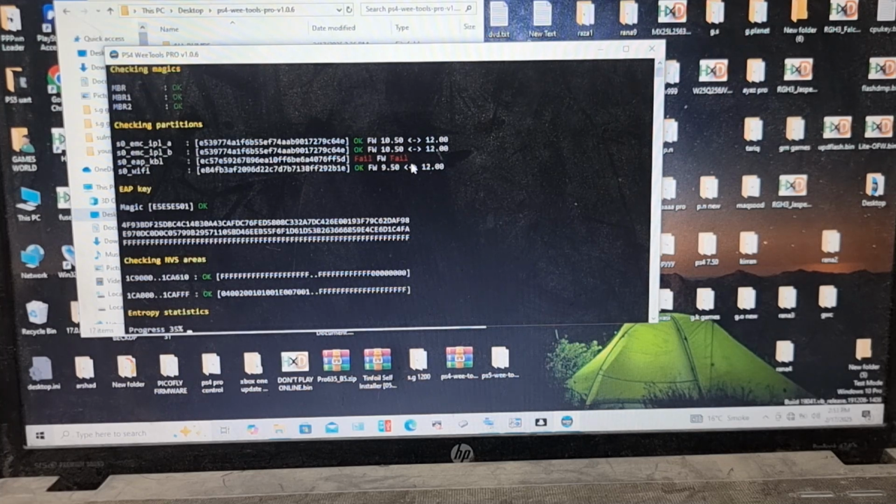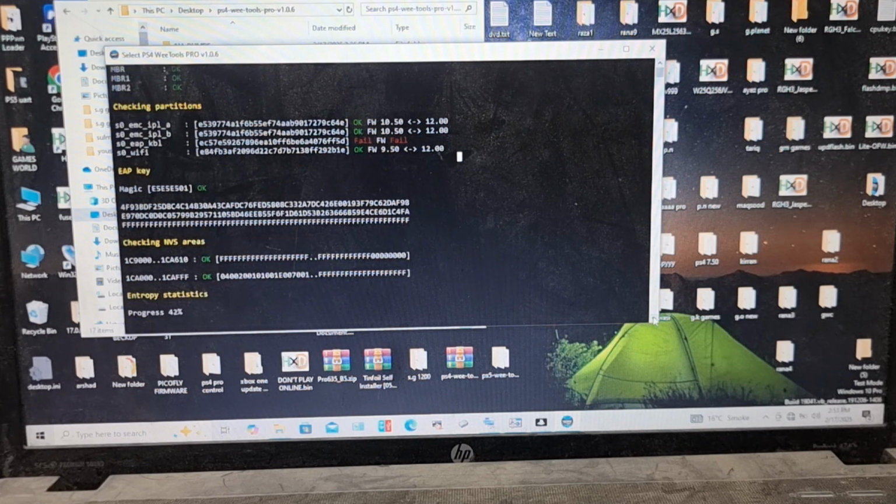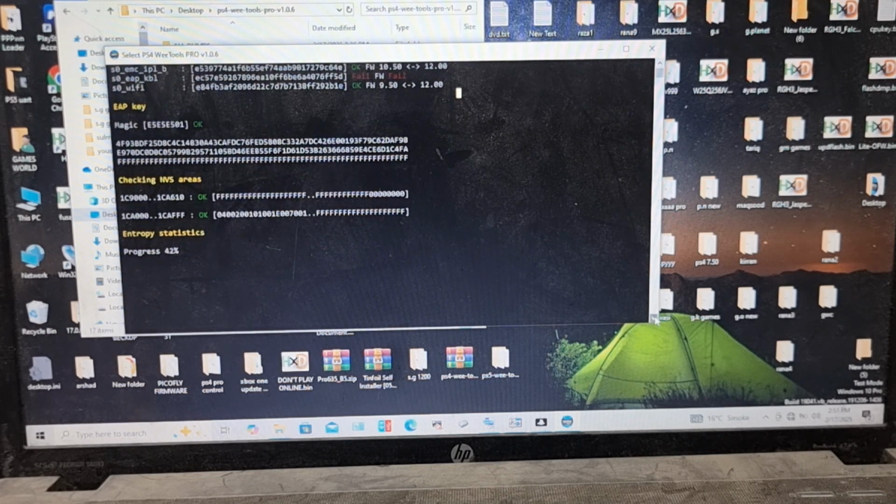My software version is old, that's why it's not showing the KBL, it's showing fail, but no problem with this, because my software version is 1.0.1. Now a new version is coming, then it will say okay. So all dumps are okay, you get this. Now hit enter.